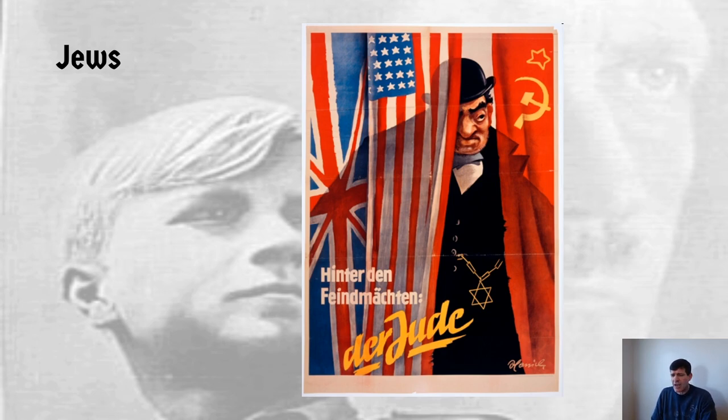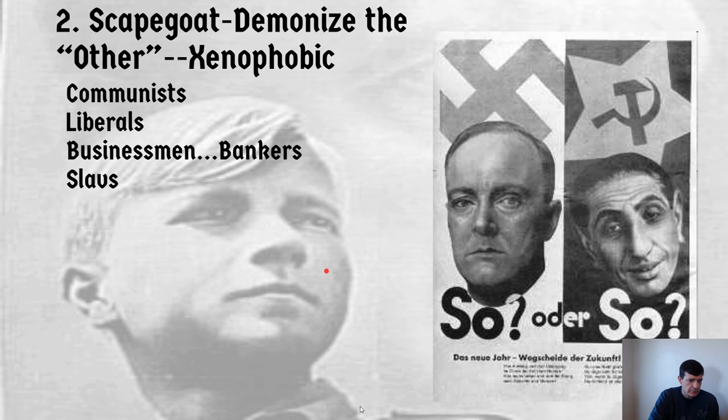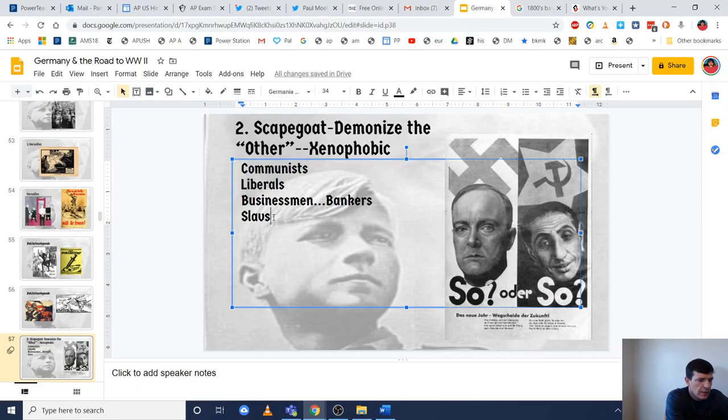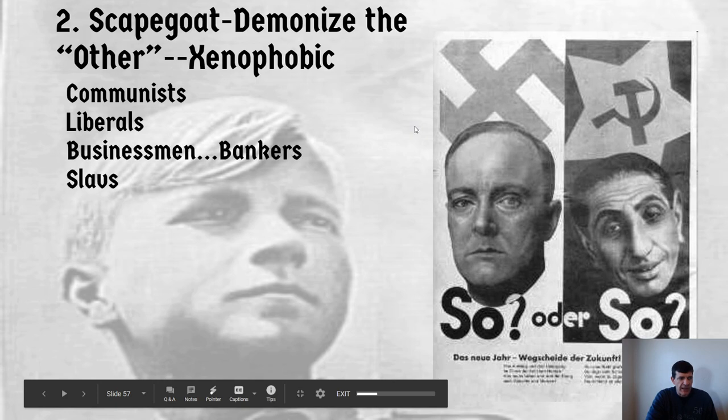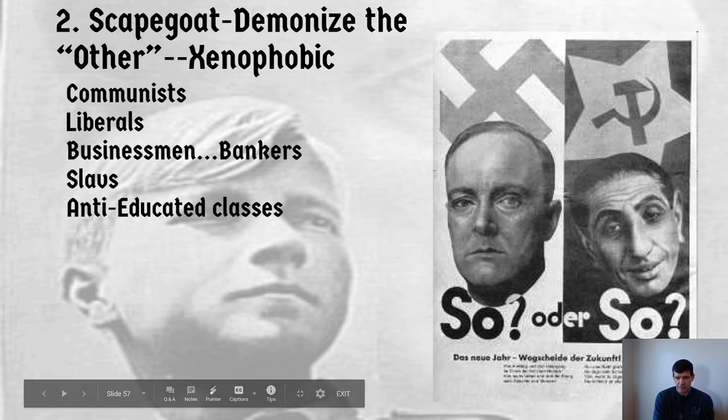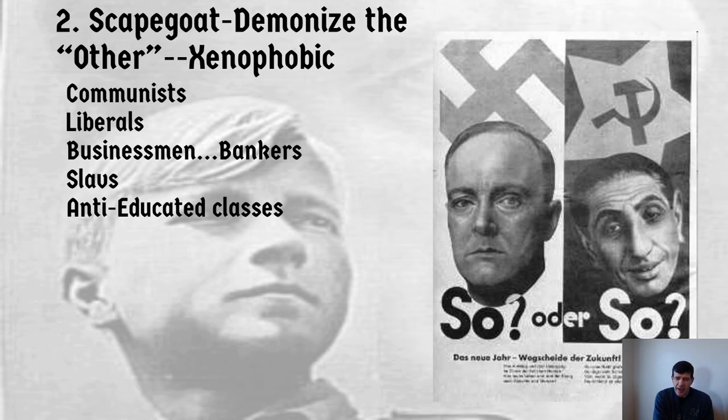I should add one more thing, and I forgot to type this down. Please write this down. In fact, I'm going to type this down because it's so important, I don't want to forget it. There is intense ideology against the educated classes, against science, for lots of reasons. First off, science technically is not ideological. The National Socialists are all beliefs and ideological. The only truth is what they believe in. And so that's part of it. But also, a lot of the leading scientists were Jewish. And so the Nazis, the National Socialists, are intensely anti-scientists.